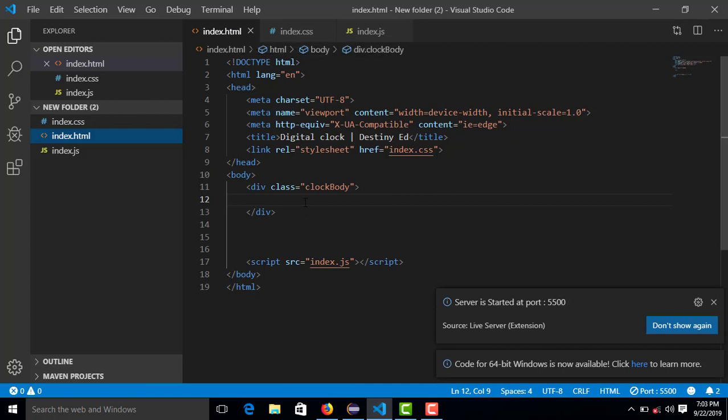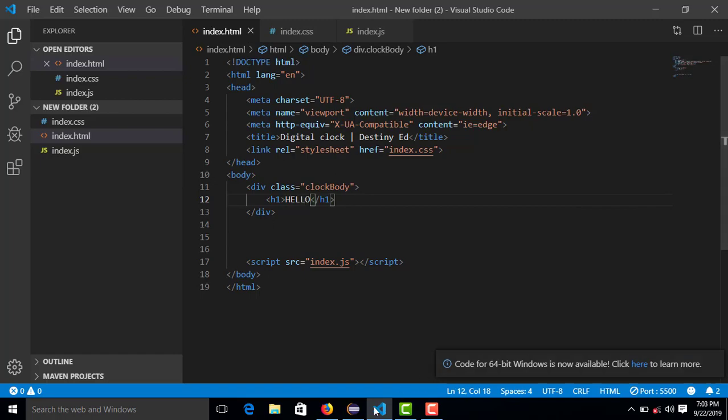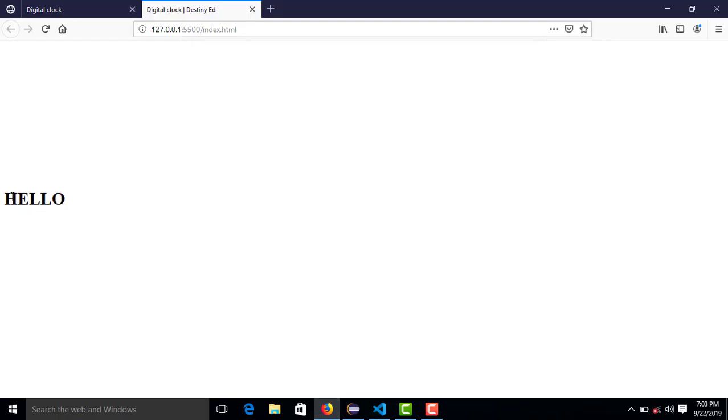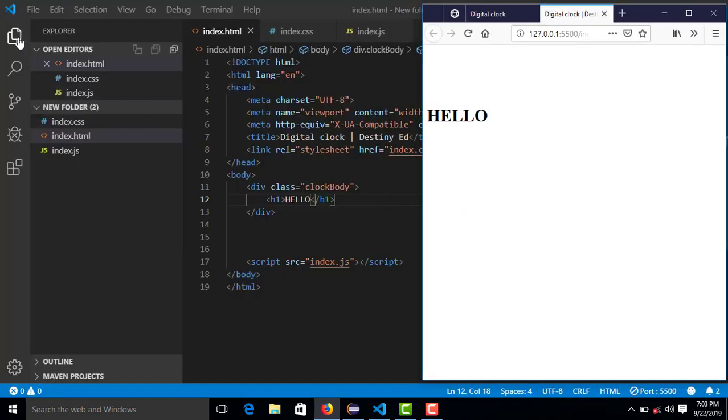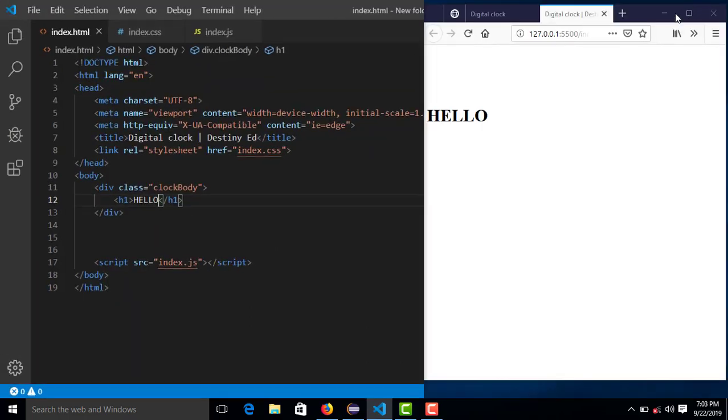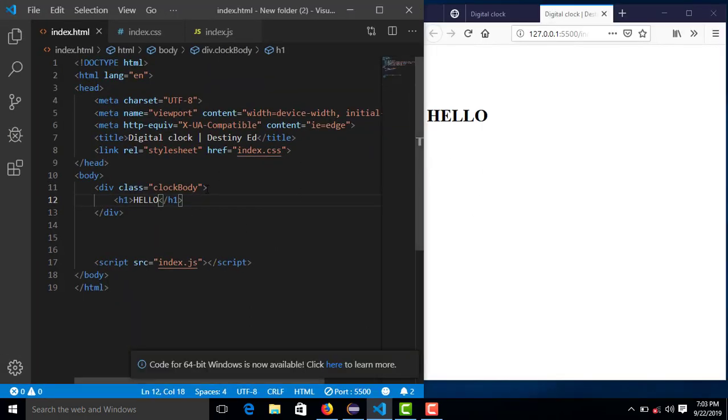Right now we don't have anything displayed inside. But if we want to see the content of what we are styling, I'm going to go back to the HTML file and add a little text here. I'm just adding a basic h1 tag which we are going to remove later. So let me say hello. If we go back to our browser, you can see the hello text is already displaying here. I just want to shrink this so that we can see everything. Okay, this is looking good.